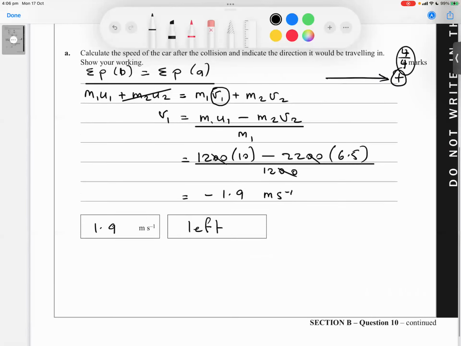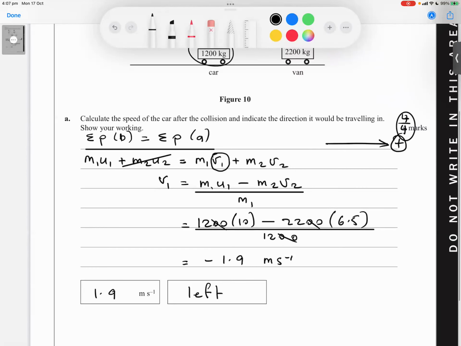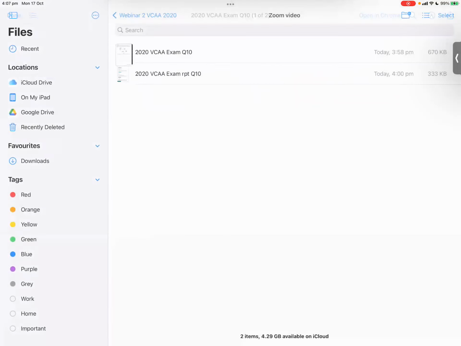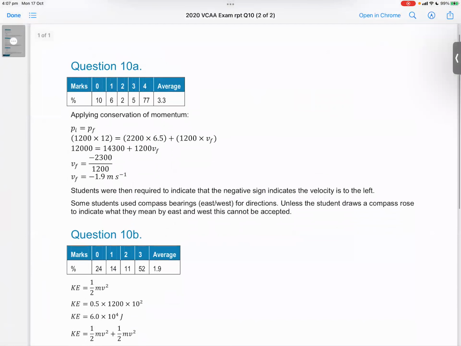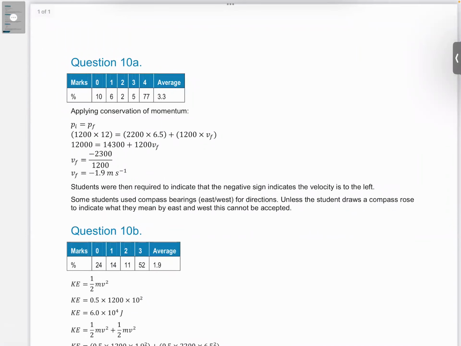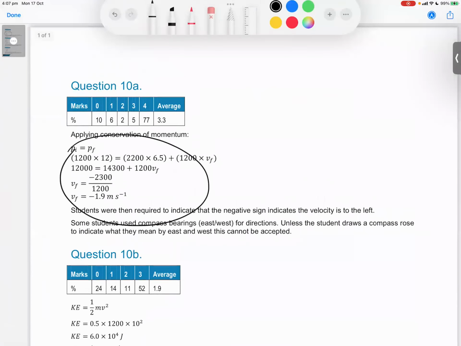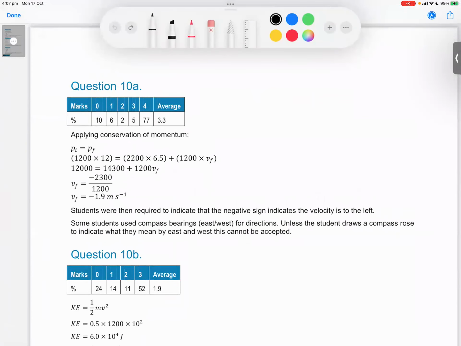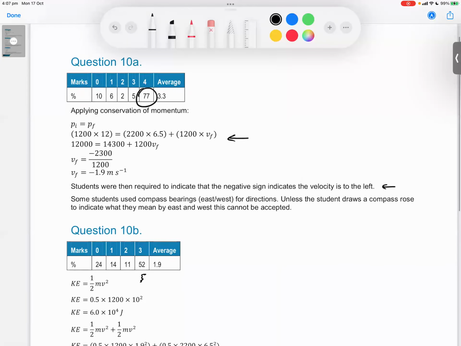Before we finish, an important thing I'll be showing you in our webinar is the examiner's report. This is just a page from the examiner's report, and that was question 10A. There was a total of 12 marks for question 10. Here's the solution that the assessor was suggesting could have been used. Notice the numbers have been added in and evaluated rather than manipulating the symbols first. There are also some general comments made about how students went, and importantly, the percentage of students that got full marks. You can see how students go with other questions as well. So it's a very useful document. You might want to study that on your own in your own revision.